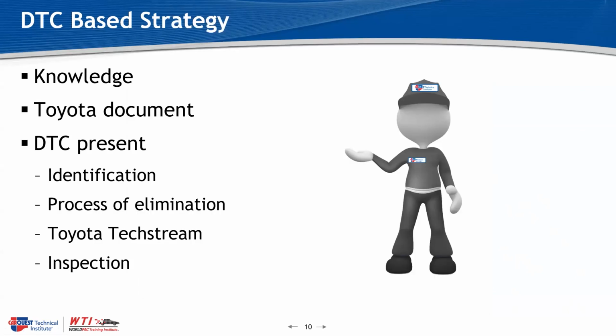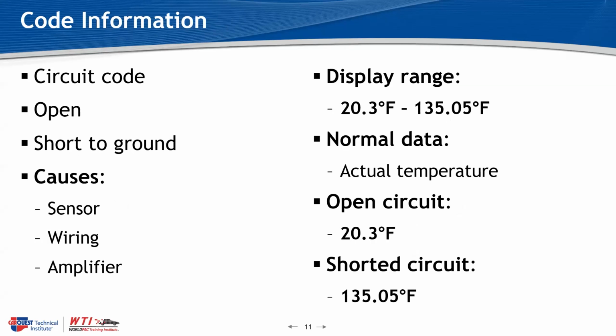So that's the one we're going to look at. And Toyota said, well, we can go off of our knowledge or we can go off of the DTC. And so I'm going to show you a path where we split the difference on this. We could chase the DTC very directly, or we can just take a look at this and say, okay, what does service information tell me about this code and about how this sensor works?